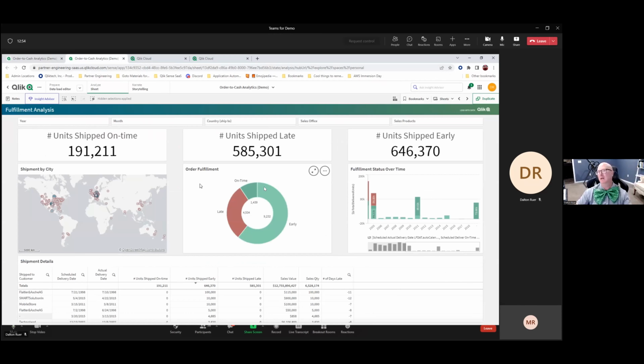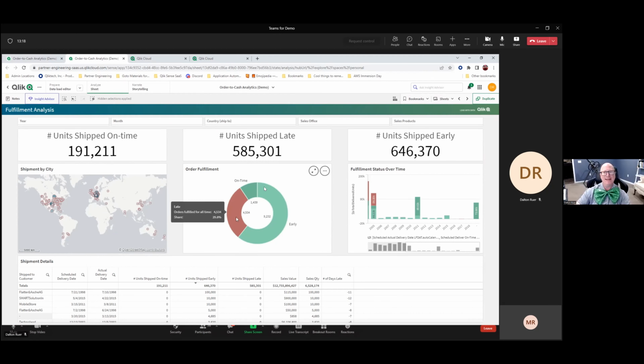So now I'm looking at all of our orders across all time, across all years, all months, all ship tos, all sales offices, all products, and I can see that we've shipped 191,000 on time, 585,000 late, and 646,000 early, and that breaks down to a pretty little pie chart, something like this.